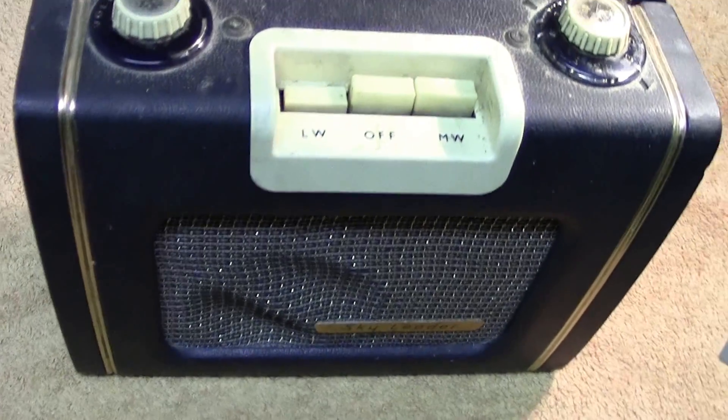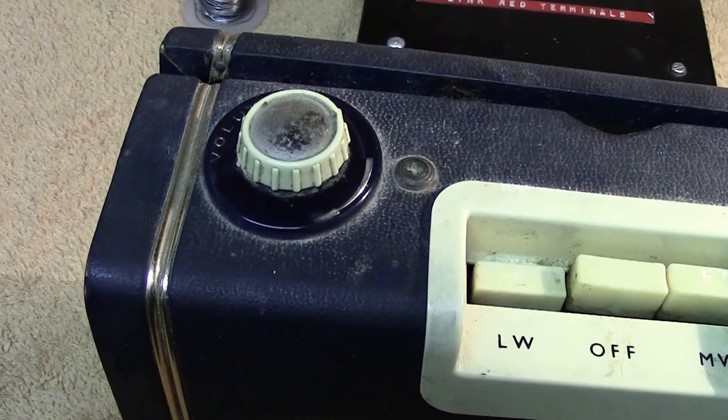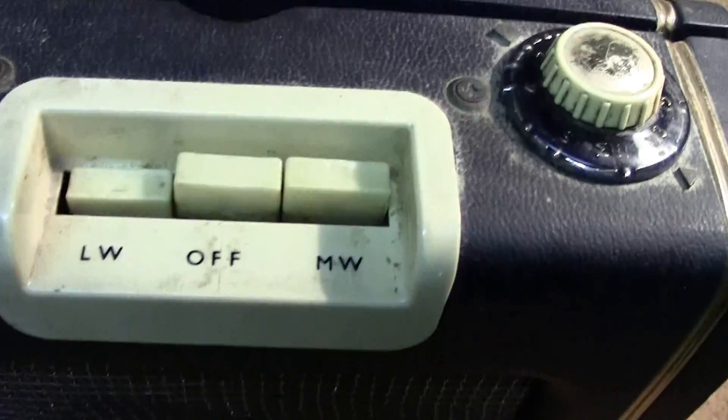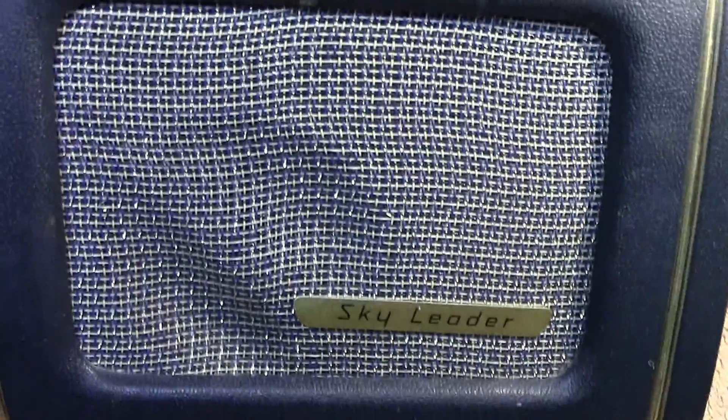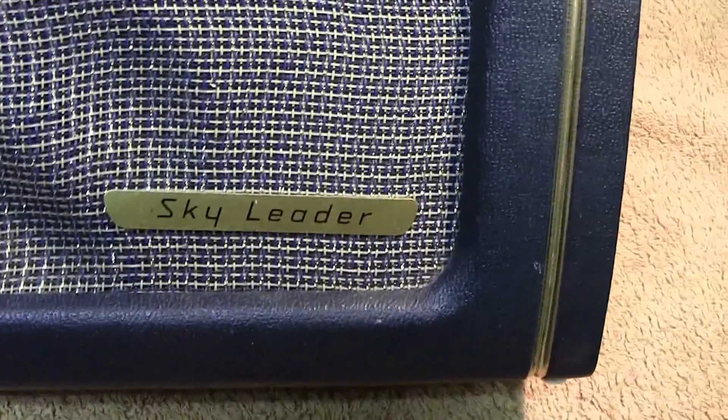The case hasn't been cleaned up — it's the way it was found. It's nice to find stuff with the knobs intact, no breakages, nothing torn. The only slight thing is the grill itself will possibly need taking out and ironing flat. It's slightly distorted but it's not torn — it's all there.